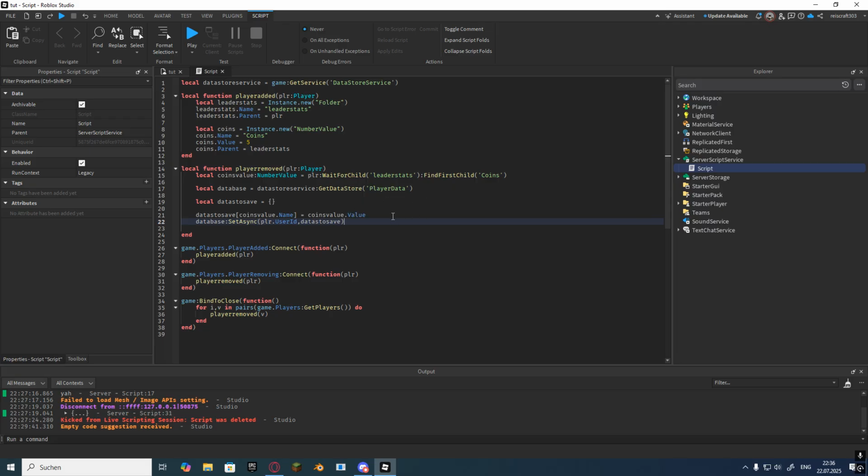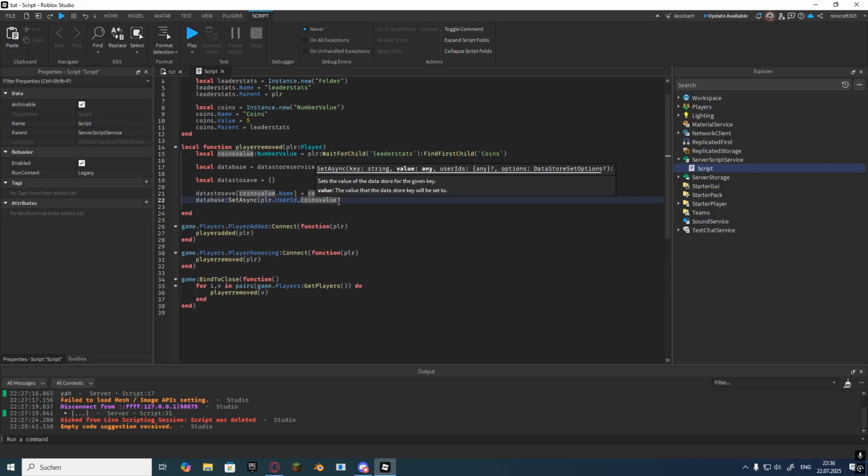And it's pretty important to keep in mind that you can't save instances there. Right now we made it a table and placed everything in there, but I can't basically just say here coins value. This doesn't work because coins value is an instance and we can't save instances, so this is something pretty important to keep in mind.